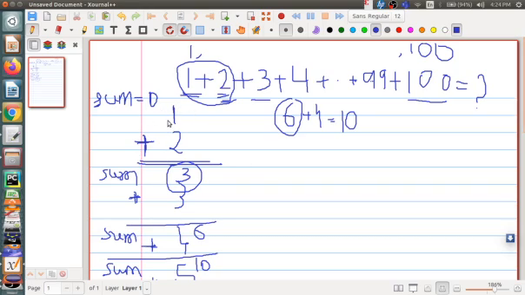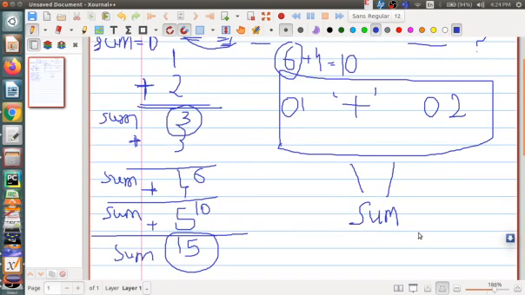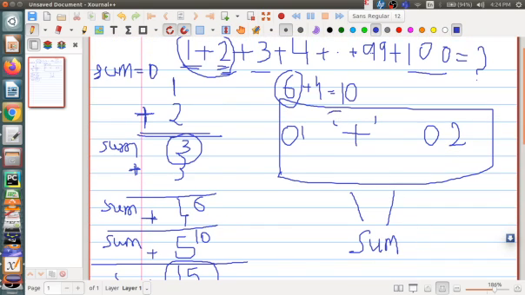Since the addition operation uses two operands, O1 and O2, at a time I can use two values or two integers to get a sum. Are you getting this? This is the sum. So I will use this operator, the arithmetic operator plus.